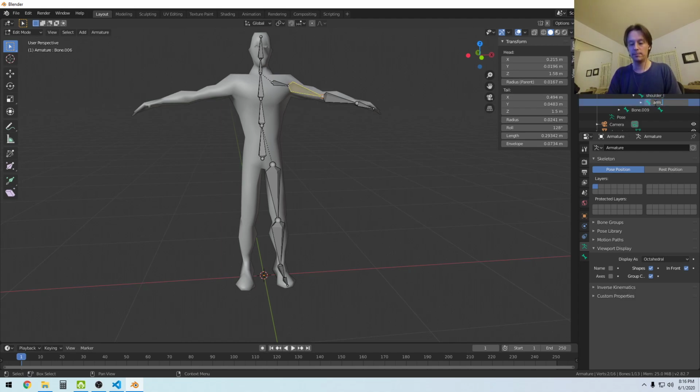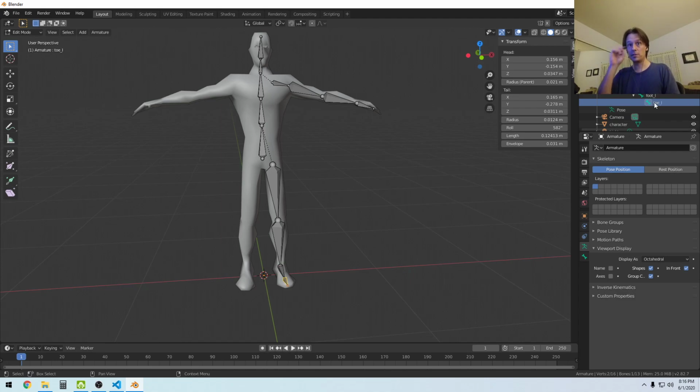And this is going to be arm, upper L. And this will be arm, lower L. And hand, L. And this will be leg, upper L, leg, lower L. This is going to be the foot, L, and one more for the toe, L.